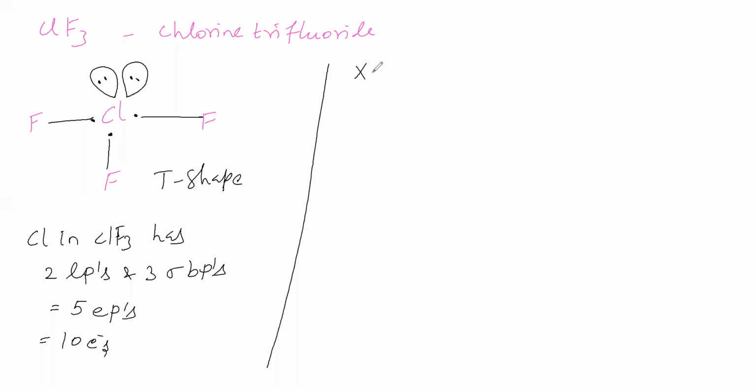Next molecule we will take is xenon difluoride. In xenon difluoride the central atom is xenon, and 2 fluorine atoms are there, which we have written. Fluorine comes under group 7A, therefore its valence shell contains 7 electrons. So here also the valence shell contains 7 electrons.